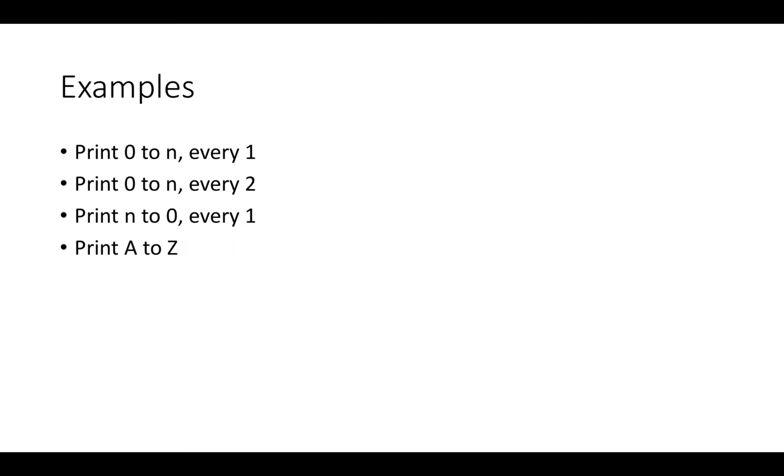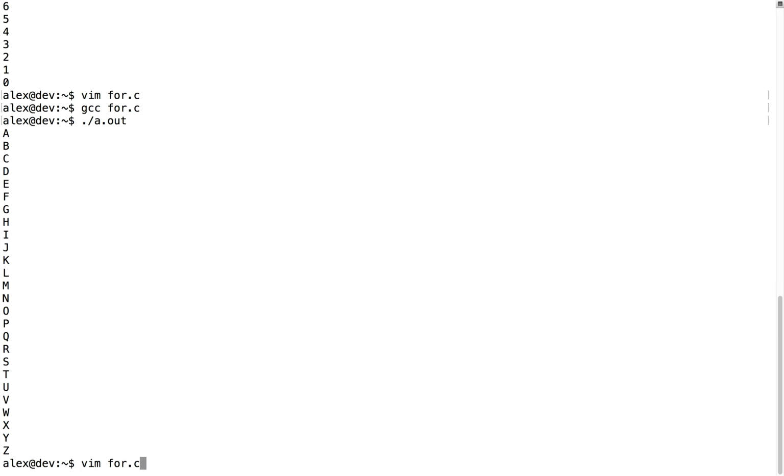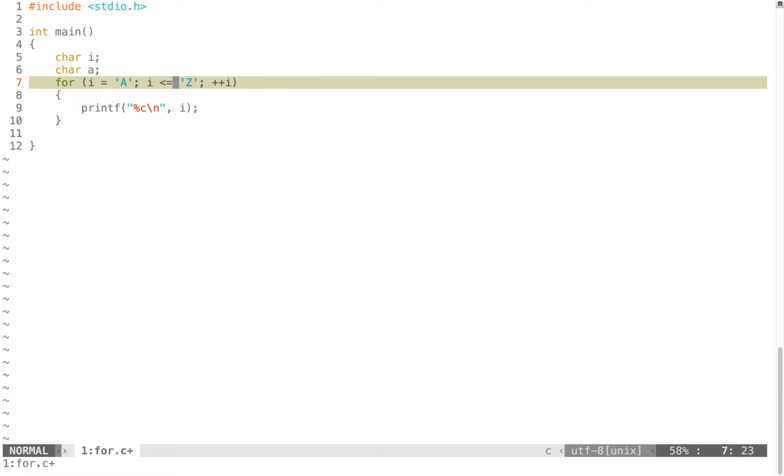How do you do the increments from every 1 to every 2 again? So all you have to do is change this statement. This statement right here can be any mathematical operation. It doesn't even necessarily have to be related to the variable that you're using to compare it to or assigning it to. Let's say we had a third character, a. We could say plus plus a if we wanted to. It would be a lot harder to understand, but it's completely valid.